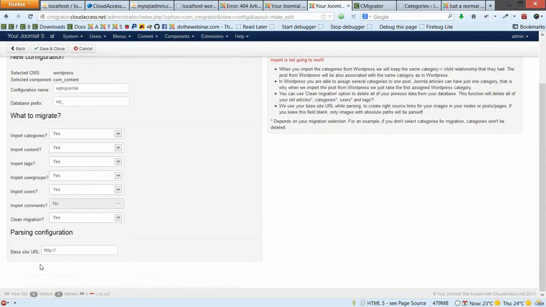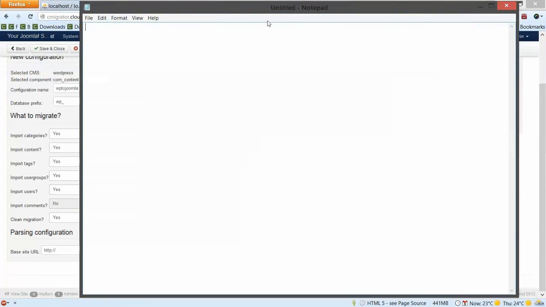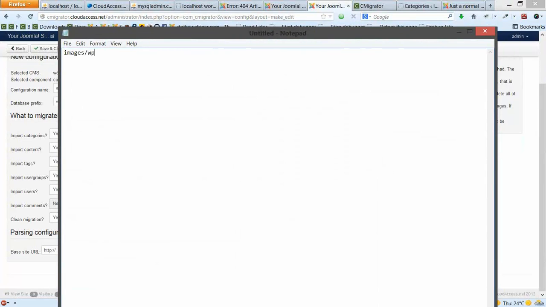Normally when you add images to articles, they are saved with relative URLs. This means that, let me give you an example. Normally the URL to the image is something like images/WordPress content image.png. So now when we migrate the data, we've migrated the data with this string over here, and we don't know what the domain of the WordPress website is. We don't know from where to fetch the image. That's why you need to input a base URL over here.